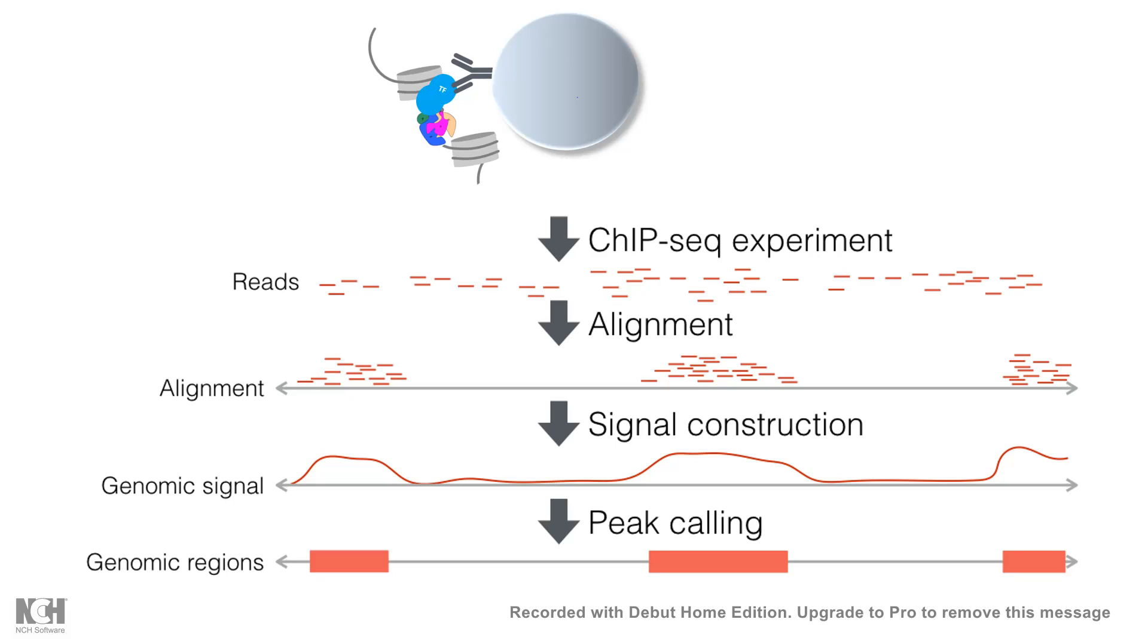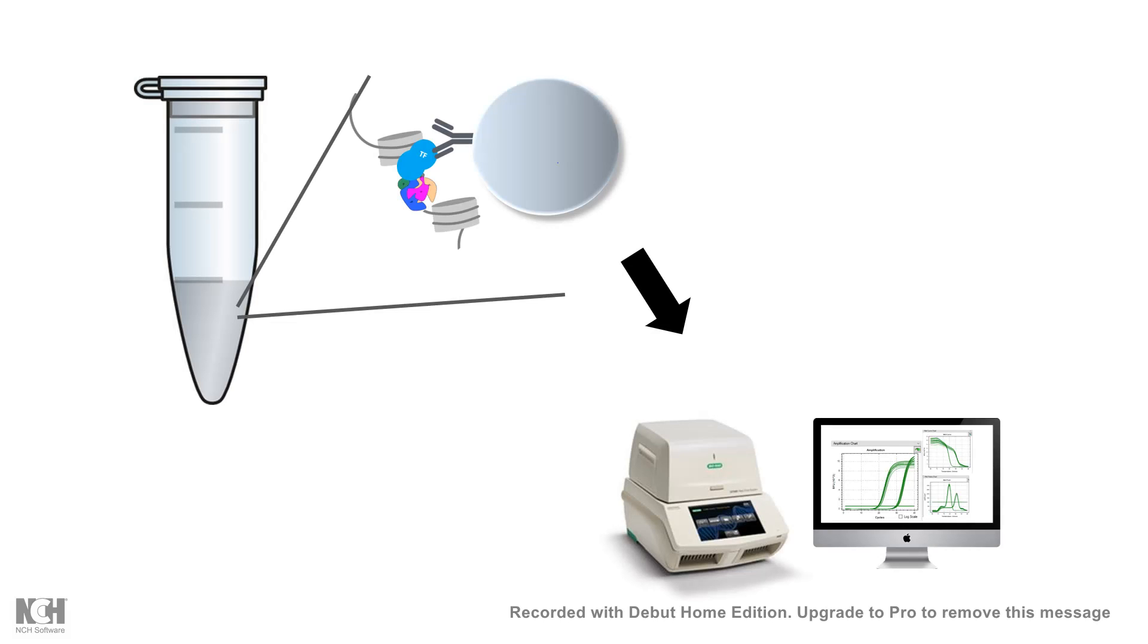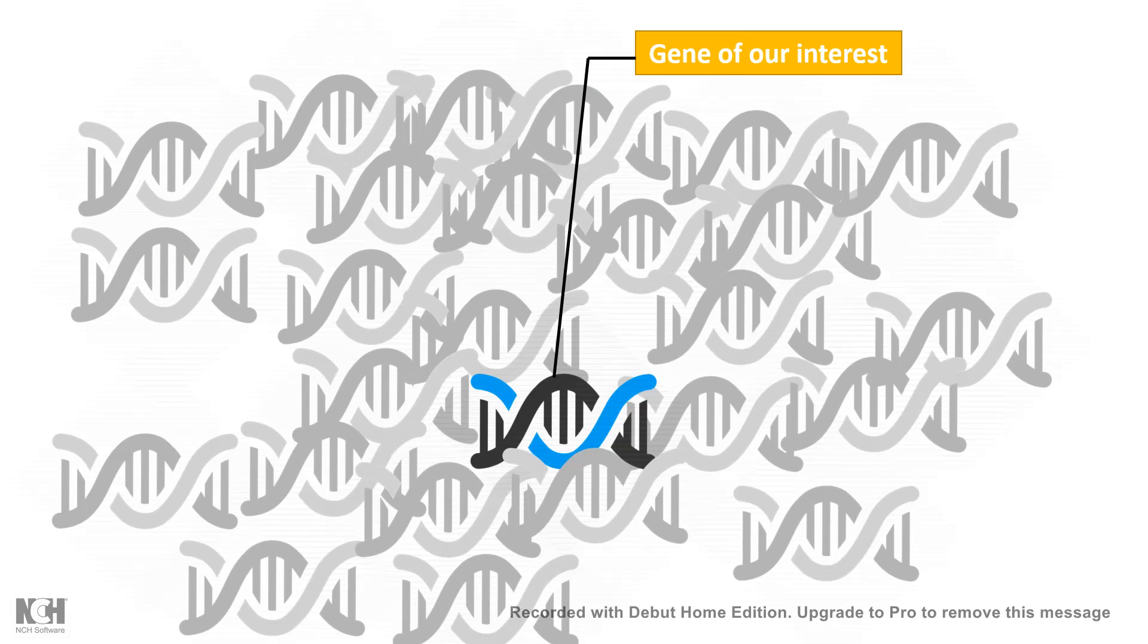If we don't have a huge amount of funding to do sequencing, because sequencing experiments are costly, then one can also do pull-down and after that, take the DNA out and perform qPCR to understand whether, out of many genes, our protein binds to one of our genes of interest or not. So it's a candidate approach. That means our protein possibly can bind to many targets, but at this moment I want to know that this particular protein of interest, whether it is binding to my gene of interest that I am studying. So that could be done using ChIP-qPCR.